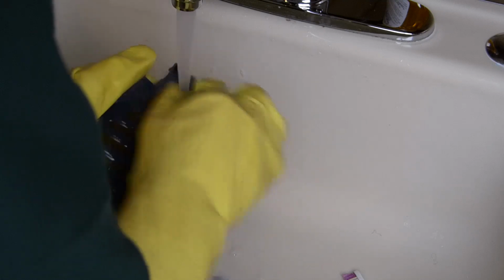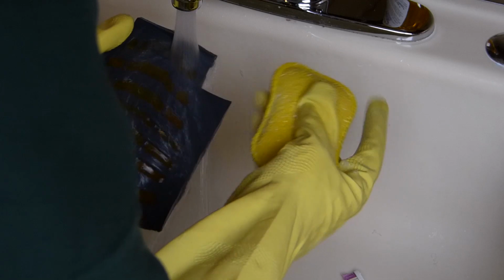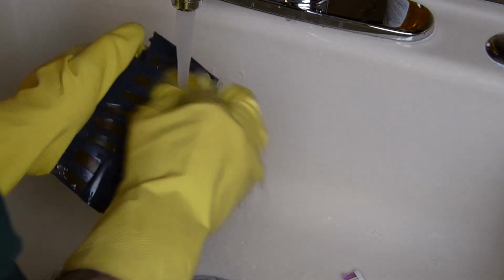After 2 hours, remove the bay door from the bag. This is when you put on the gloves. It won't burn you, but it will cause itching. With a toothbrush, scrub very hard on the plastic. It may take a long time. For me, I scrubbed for about 10 minutes.